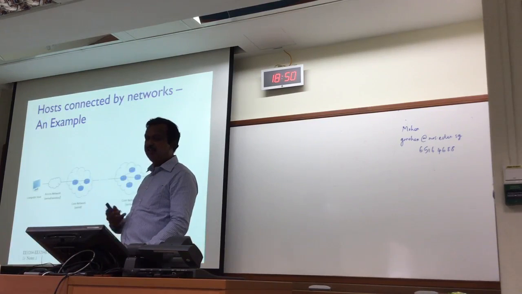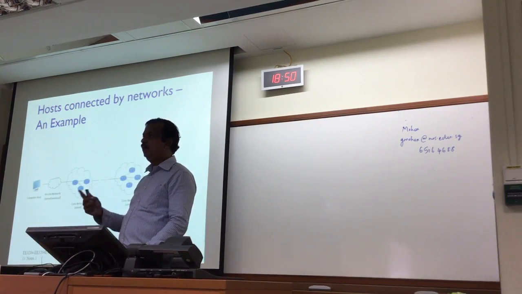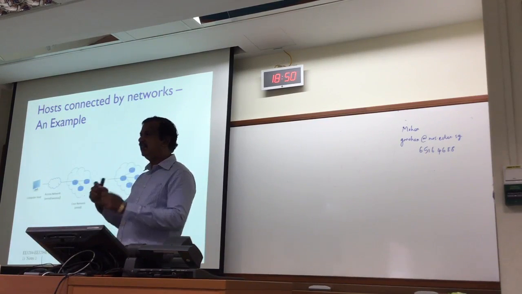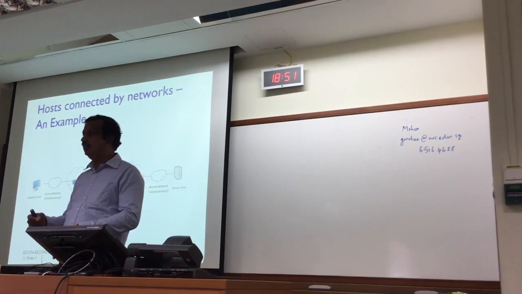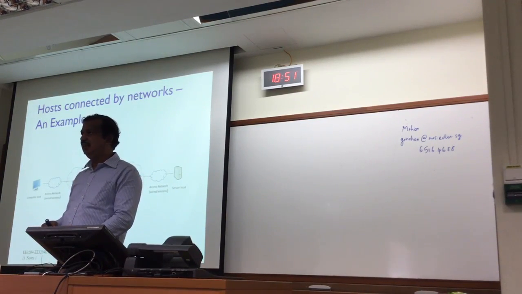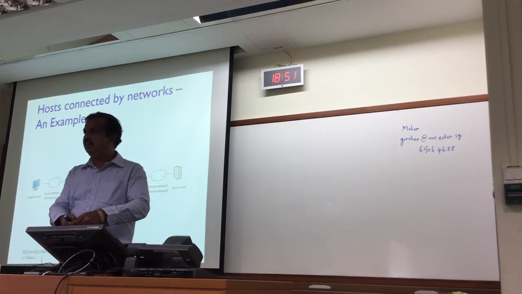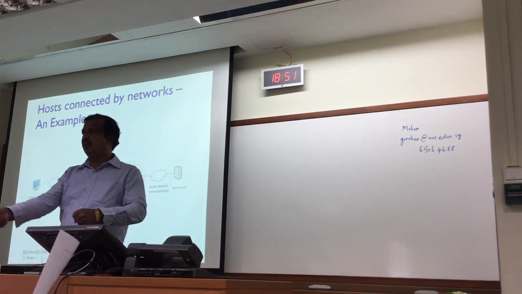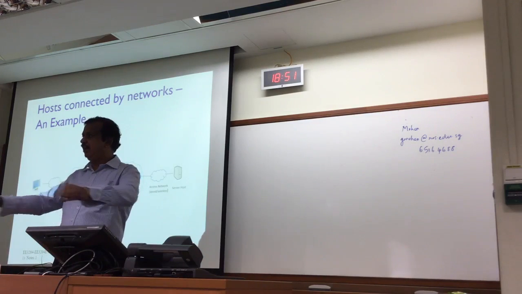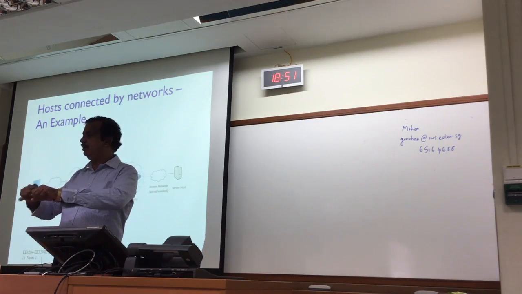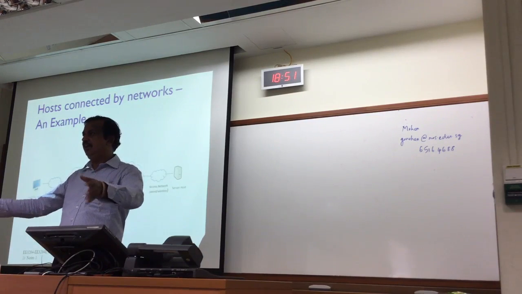So we have seen there are two kinds of link, right? Wired link and wireless link. A link is a communication channel. Sometimes we call it a channel, sometimes we call it a link. Is that fine? So you have a computer connected through an Ethernet cable to a switch or router, there's a link. Two routers connected by a cable, could be a fiber cable link or a coaxial link, it's a link.